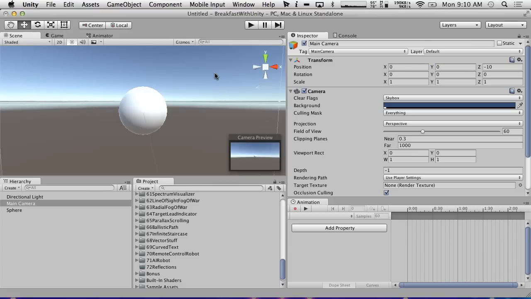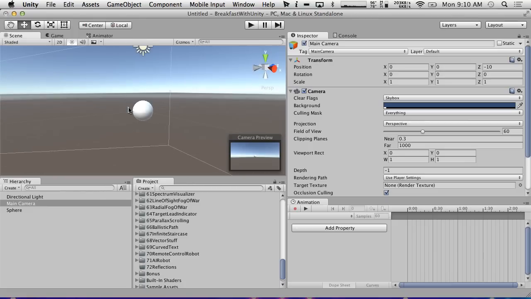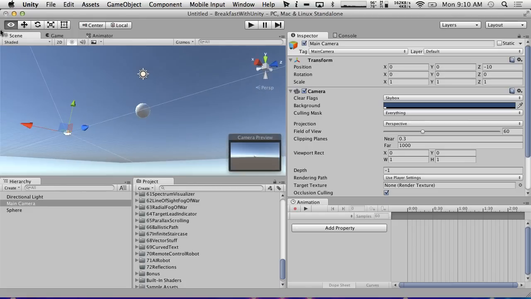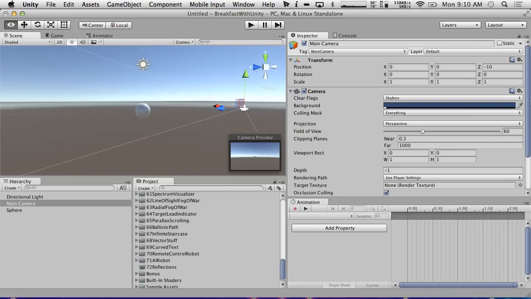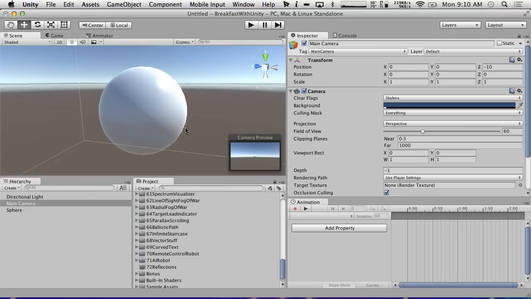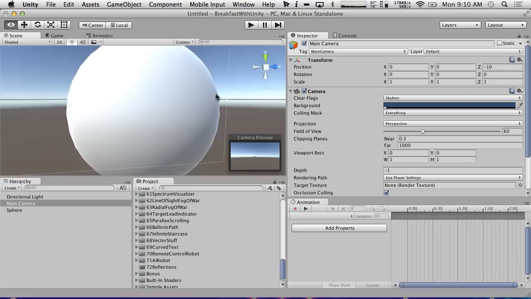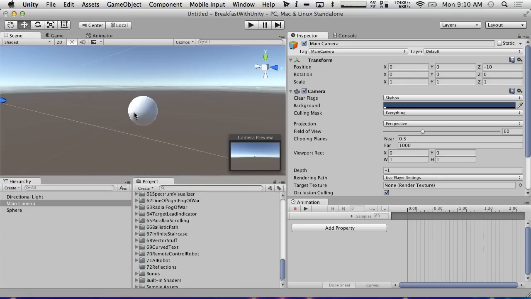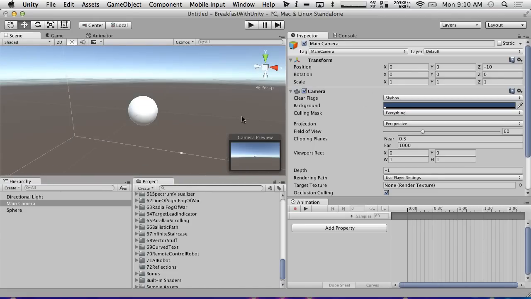And you'll already notice that there's a difference in the rendering here. So we have this skybox, and you can see it in the editor. The reason you can see it in the editor is because Unity 5 now has a much more advanced rendering system by default. You can actually see that the sphere is getting colored by the skybox. This is a diffuse white, but it actually gets bounce lighting and gets color hints from its environment. This is part of their new global illumination system.